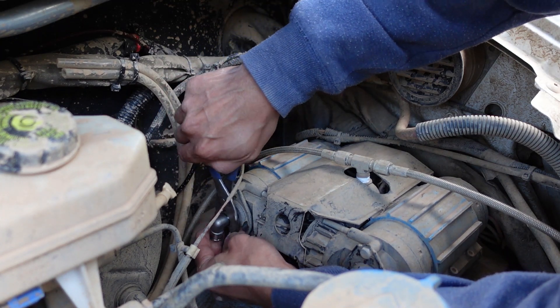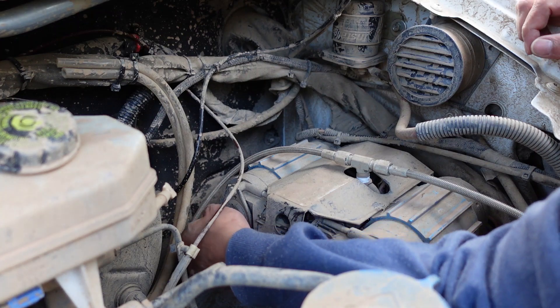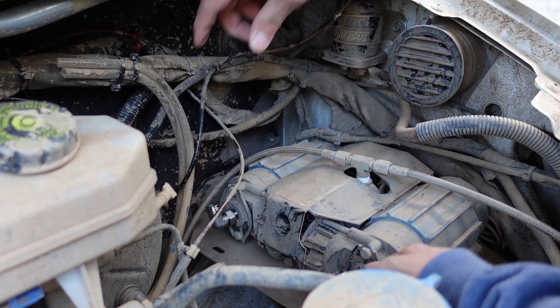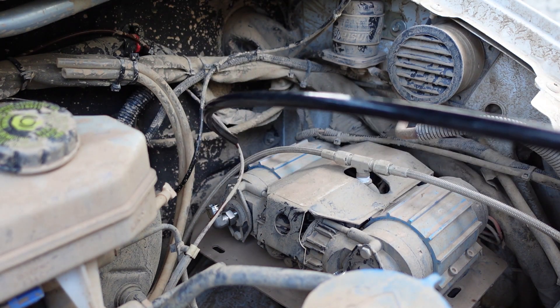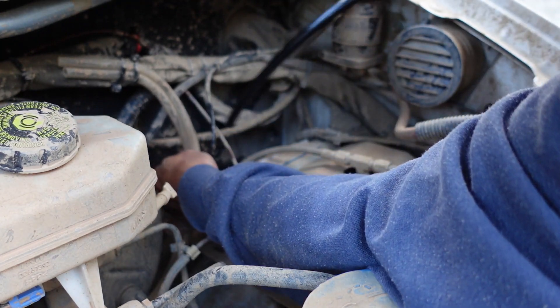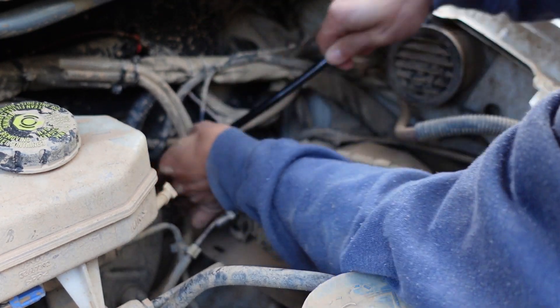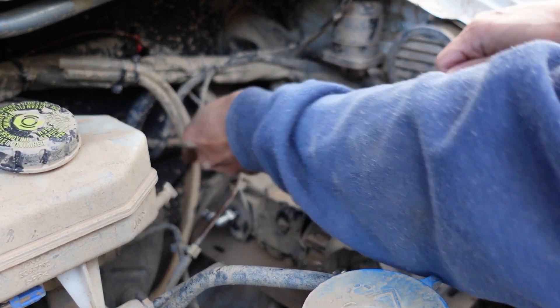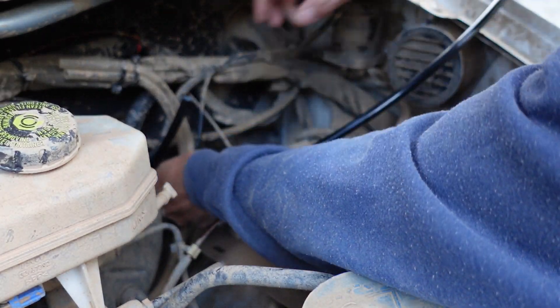I've had this unit for about two years — it's one of the first modifications I did on the Sprinter. I think onboard air is really important when you're hitting the trails. I had a dually at the time so I had to air up six tires. Now the next thing I'm going to do is run the tubing through the firewall — there's an opening there and that's going to go into the cab.